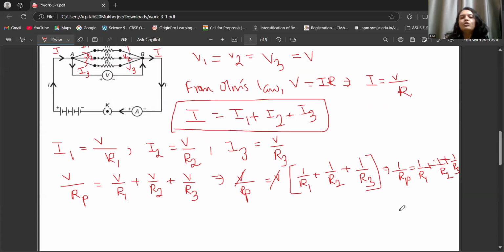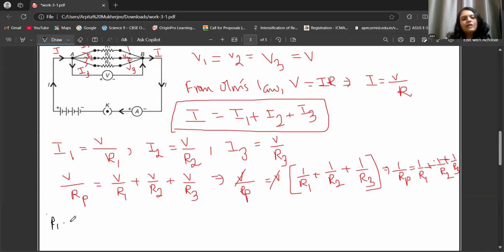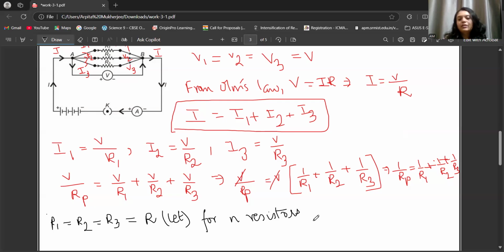Okay. Now another thing I want to talk about here is that if we consider n number of resistors, suppose I consider R1, R2, R3, all of them are equal to R, right? Let us consider that. So for n number of resistors, how can we modify this formula? Okay, so let us write 1 by Rp as, so now everything is same, right? So I will just replace it by 1 by R plus 1 by R plus 1 by R dot dot dot till n, because there are n number of resistors, right? So now I can write one more step, 1 by Rp, I can write it as n by R, right? So I can write Rp as R by n.